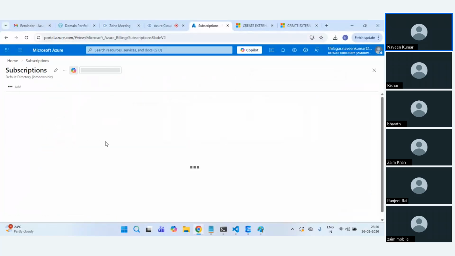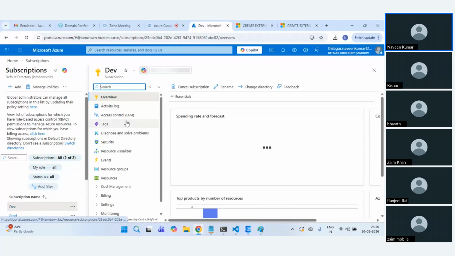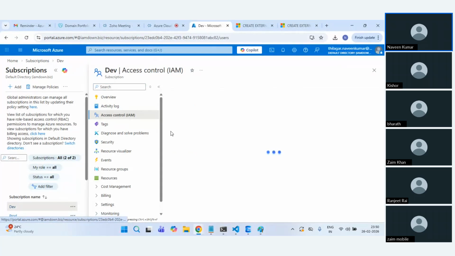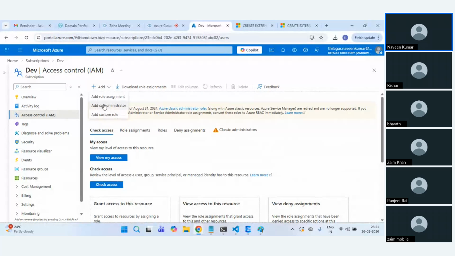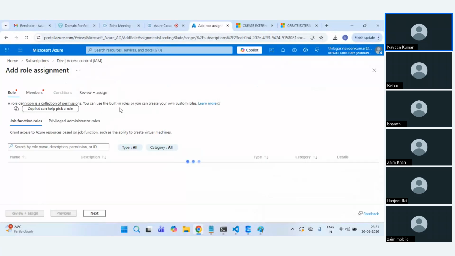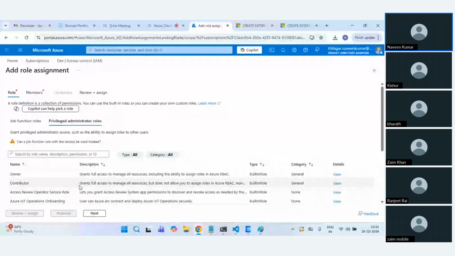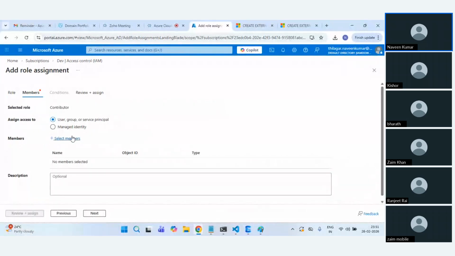This time I'll go to my subscription and I'll give the permission from here. I'll go to IAM, and this is with the admin account. Let's go here, add role assignment. Let's wait for this page, and I am going to give contributor access. This time we're giving more elevated permission just for the time being.